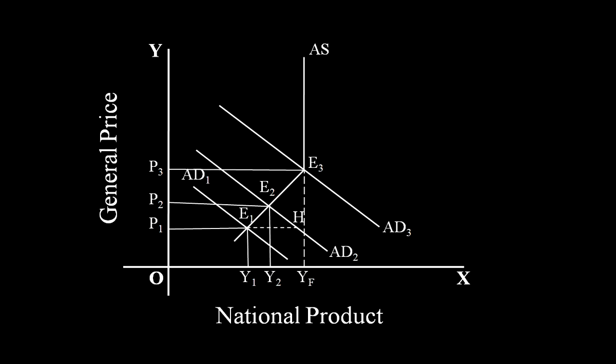When the aggregate demand curve moves further up to the right and reaches AD4, the economy is in equilibrium at E4. As the output cannot be increased any further, the price alone increases to P4. Keynes calls this increase from P3 to P4 pure inflation.